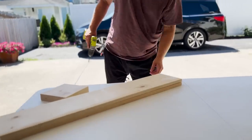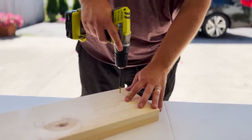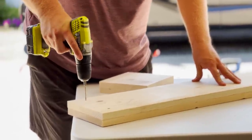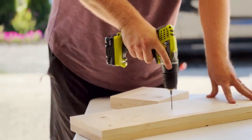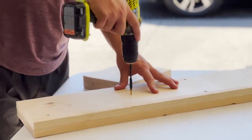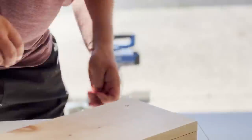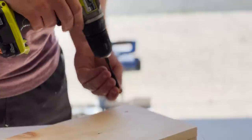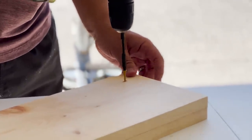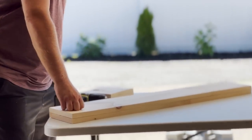Summer is the perfect time of year to get projects like this done around the house when you want to be outside working on the exterior. I wanted to let you guys know that the reason we opted to screw together two one-inch boards versus using thicker wood was simply because it's going to make for a sturdier box and it's going to prevent cracking, warping, and the wood getting funky long term. We really liked this method and it just worked out for us.